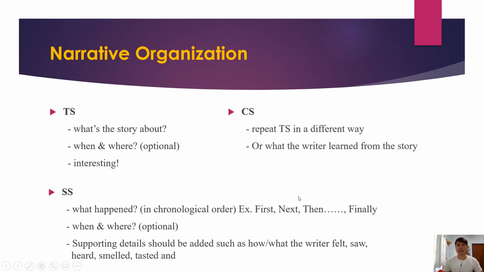The last part is your CS, or your concluding sentence. You have to repeat the topic sentence in a different way, or you can add some comment from the story, from your opinion. You can say that after my scary situation I will never go back to that temple again. So you don't have to repeat the topic sentence, you just tell your opinion.